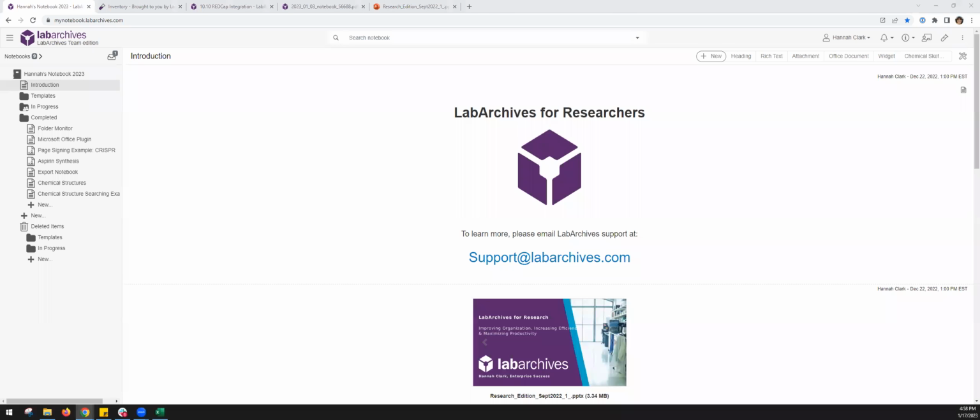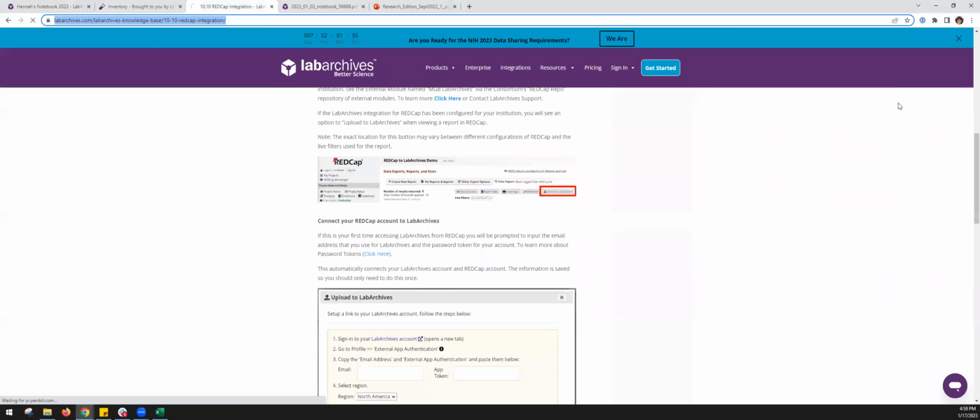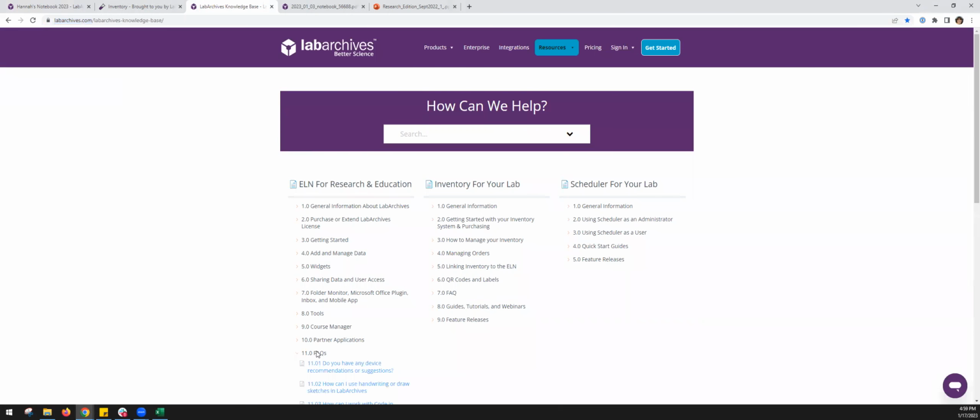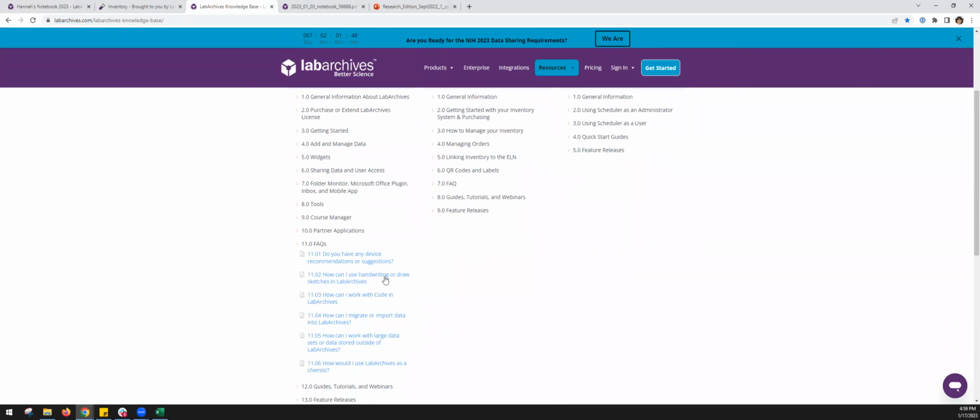I just wanted to add one thing. Maybe some of you are still using paper-based lab notebooks, and we strongly encourage you to switch to LabArchives. This will highly simplify your life to comply with the new NIH data management and sharing policy, and also with the Cornell University data management and retention policy.